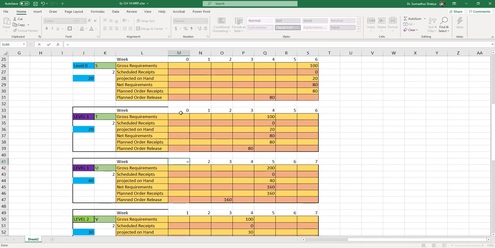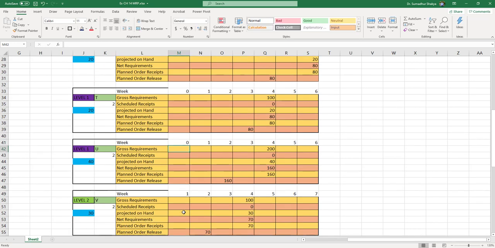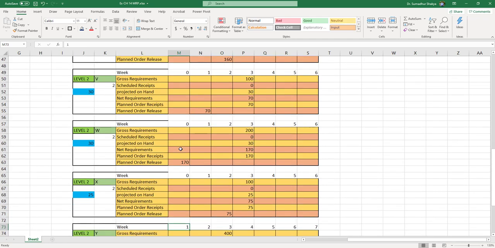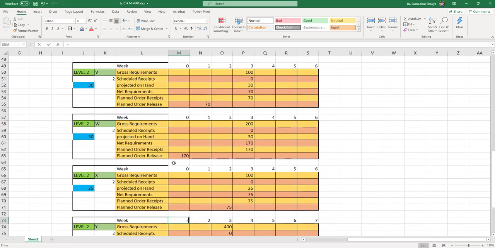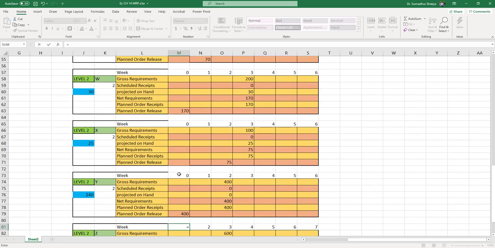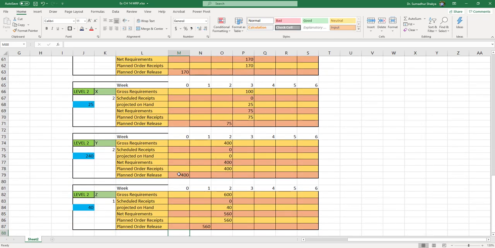Okay, let's do 0, just to make it everything on the same level. Nothing particular about this, because these are automated by software. You should be provided a software in the company wherein you will be doing this, but at the basic level you should also know how to do it.